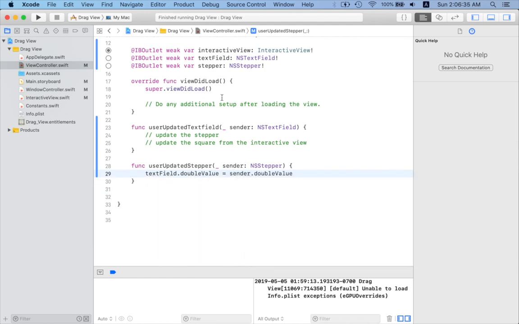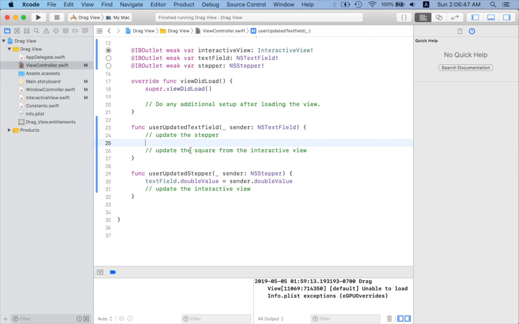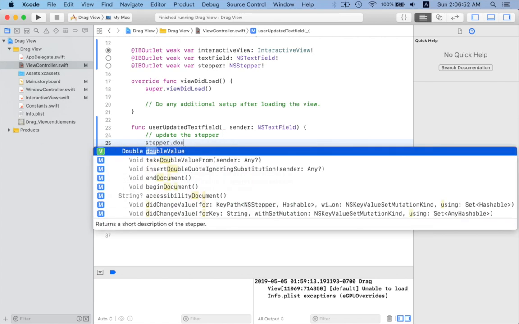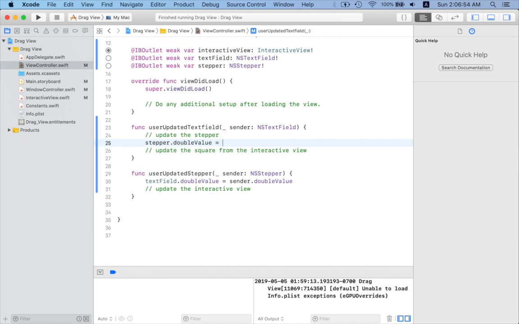And sender represents the stepper in this case. And we also want to update the interactive view. Right, so now here we want to update the stepper. So let's set stepper.doubleValue equals to textField.doubleValue.